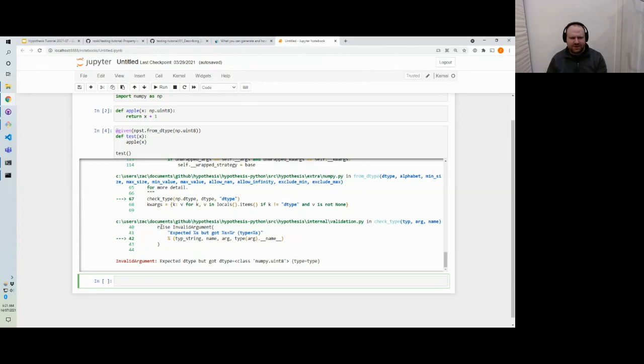So the problem we run into in this example is just that NumPy data types are not actually objects of type.